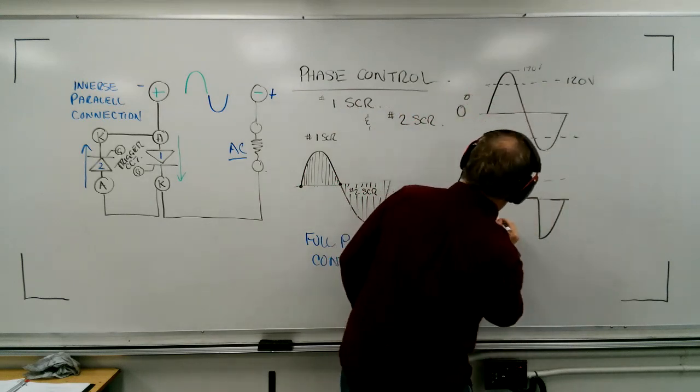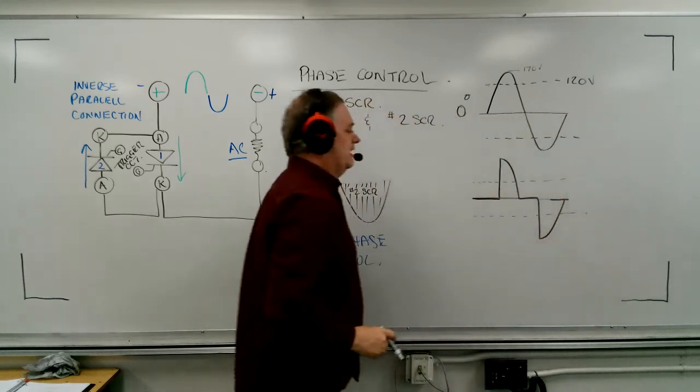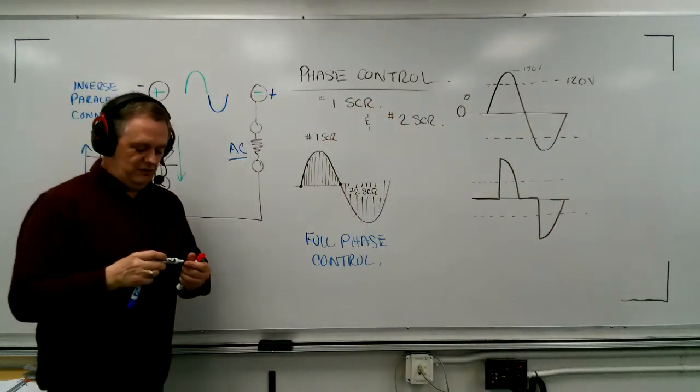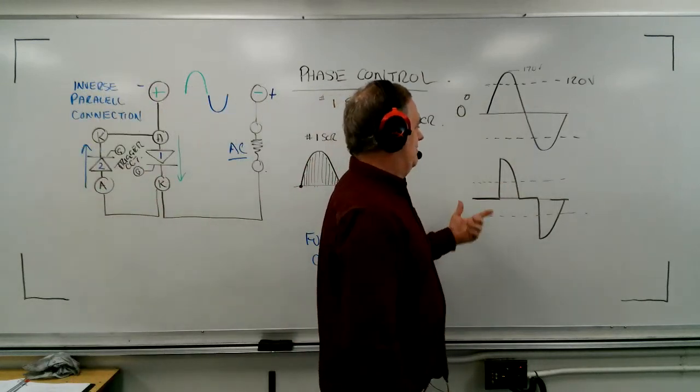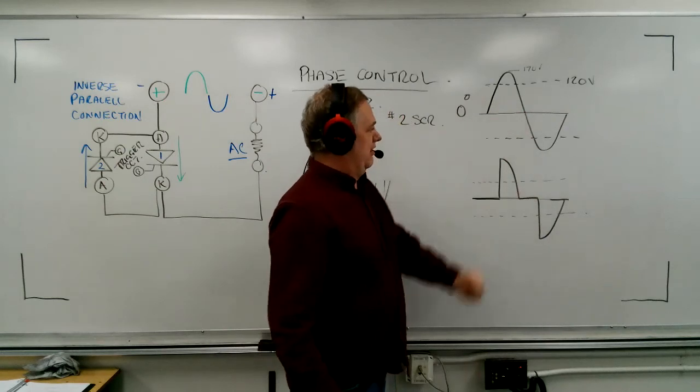It's just going to be quite a bit lower like that, right? Now, we're not going to do any calculations. I'm not going to ask you. There's no formula that I'm going to give you to calculate this out, but this one's pretty obvious. It's going to be about half the value that it would be up here, okay?